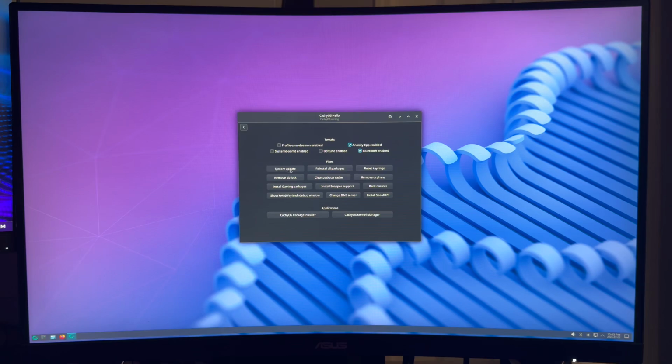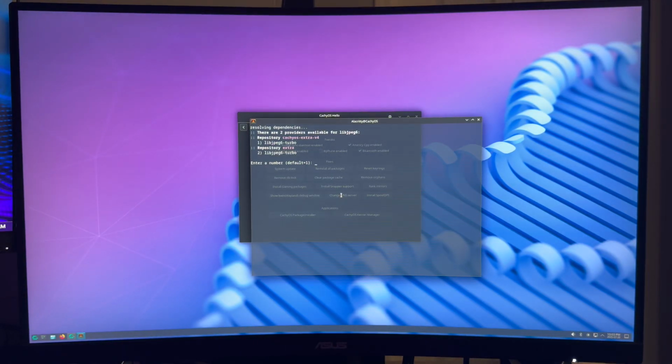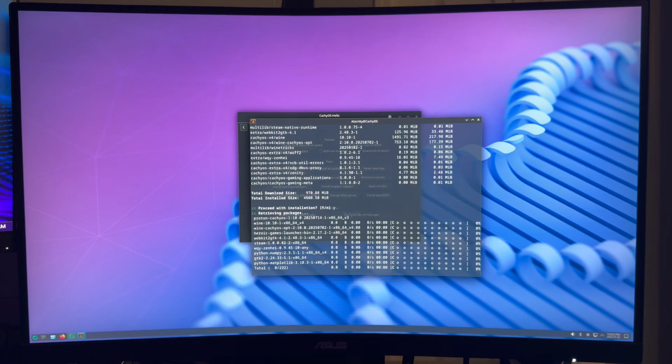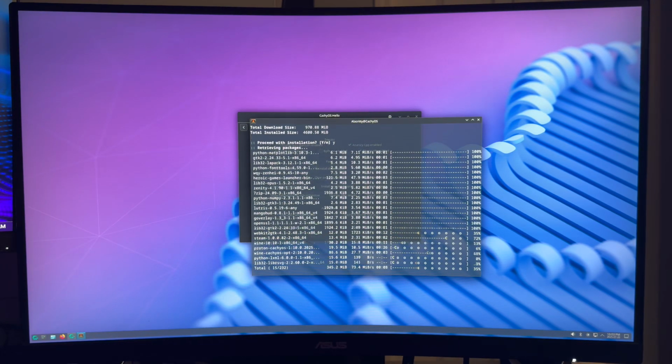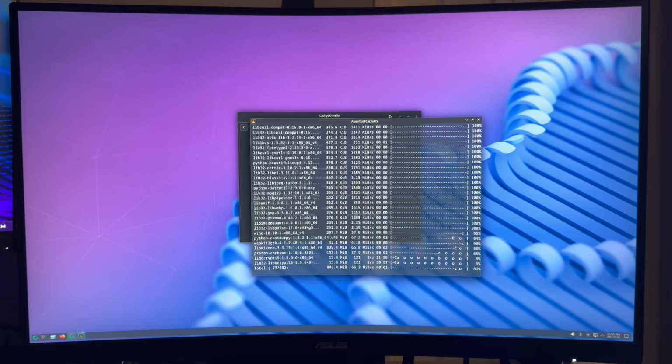Now it's going to give us a lot of different things here. Like our game packages. This is stuff that's going to help you just with Wine and Proton and all that.